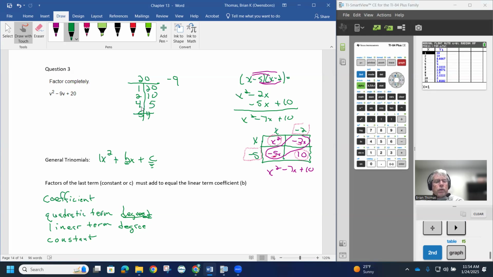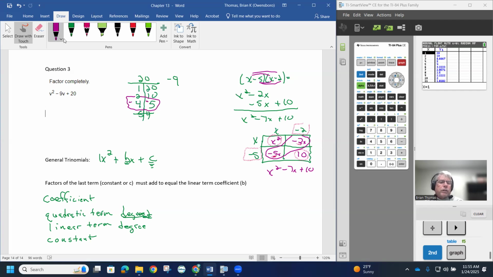Now the catch is, though, 4 plus 5 looks good, but it does not give me a negative 9. So we have to do some work here. To get a negative 9, they would both have to be negative. If I make them both negative, does negative 4 times negative 5 still give you a positive 20? Well, yeah, a negative times a negative does give me a positive 20. So sometimes our factors are actually going to be negative. Negative 4 plus negative 5 does give me a negative 9. So this tells me that this is my winner.